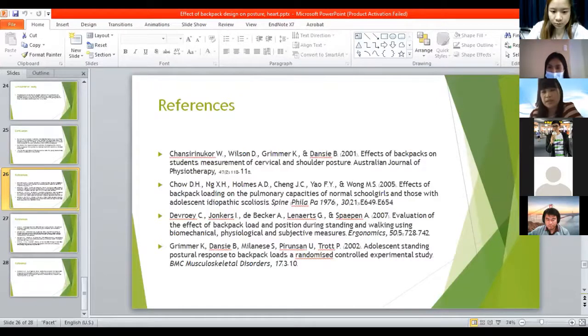And the last question is, what type of bag would you suggest to my niece, who is studying in the second year of university? What type of backpack to choose? From this study, the internal frame backpack is the best choice for university students because it is confirmed to have less discomfort and better craniovertebral angle and trunk inclination angle. Yes, but students should be reminded not to use a backpack weighing more than 15% of body weight.